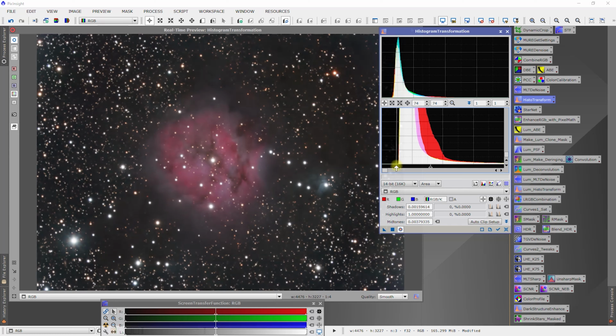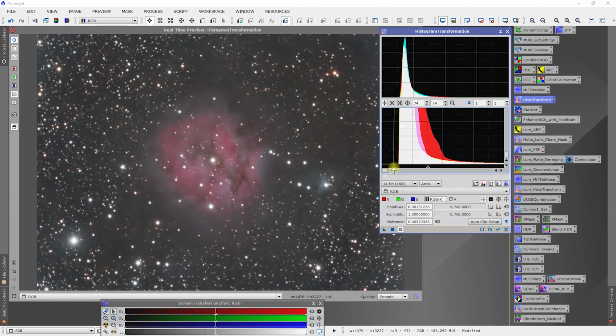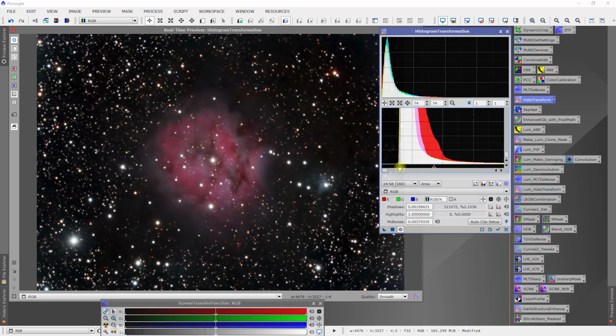I don't want to do too much, but I don't want to leave a lot of that either. So I just want to pull it right to about there. Maybe a tick more. I like it right there.